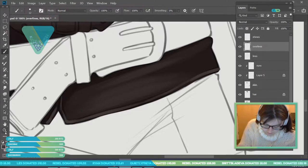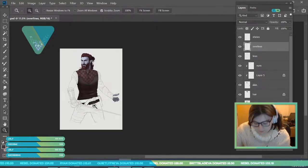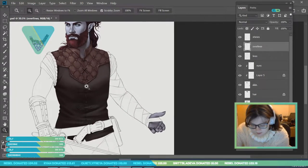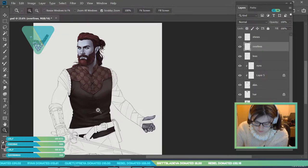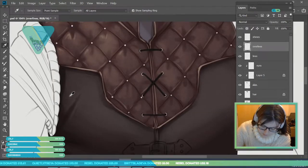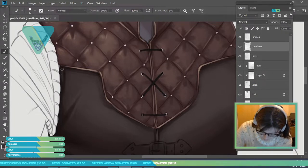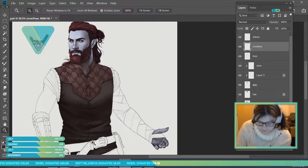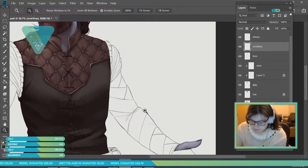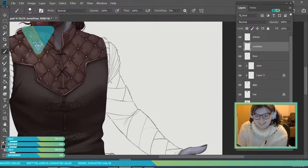All right, just putting the little trim on the edges of the jerkin. And yeah, we have a nice functional jerkin. So what I'm going to do now is these little clasps which do the closure for the jerkin. And I'm just going to do a tiny bit of highlight over here. There we go. That's better. Sometimes it's just a little thing that you want to see, and you just have to put it in.